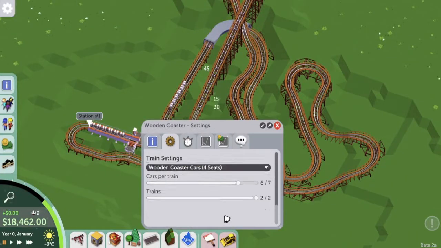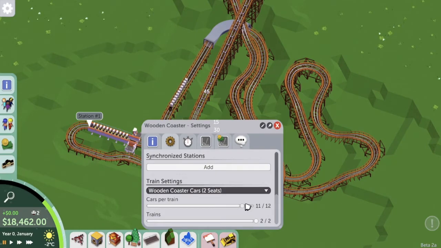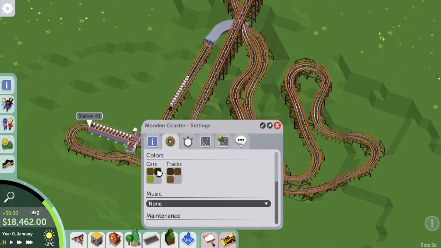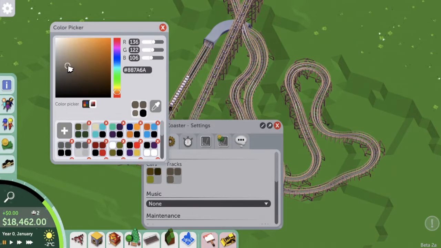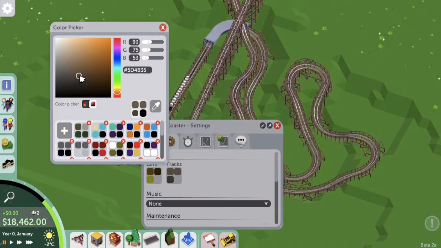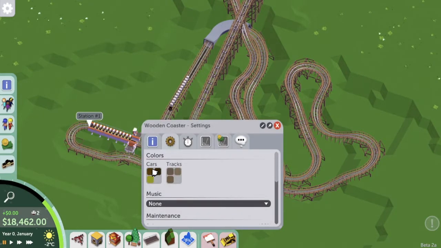So that's the basic layout done. I'm just gonna go in and change it into the 2 cars so they look like the Millennium Flyer trains that the GCI roller coasters utilize. Gonna just change the colors of the track so it's a bit more that kind of dark wood looking thing. I'm not really keen on the whole bright colored wood coasters. I think they only ever look like that when they're brand new, and then after a few months they go dark. So I'm just gonna go in with that kind of dark looking wood.